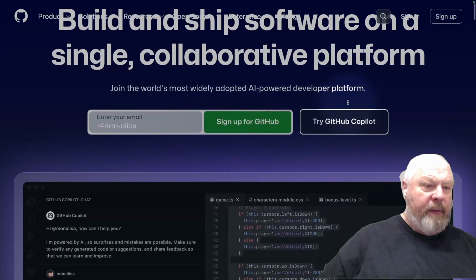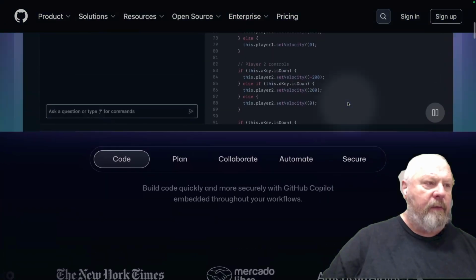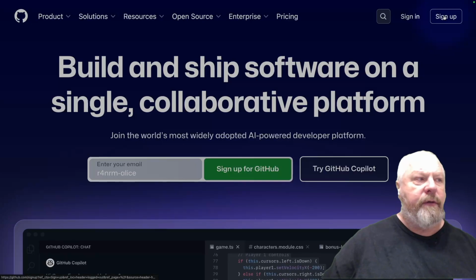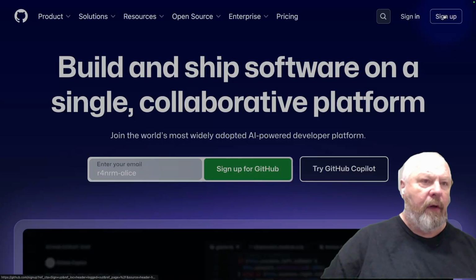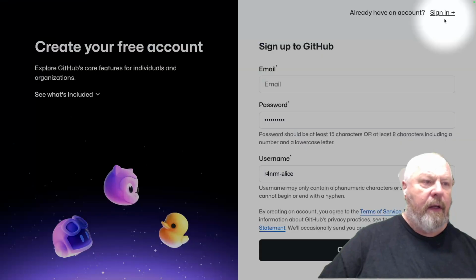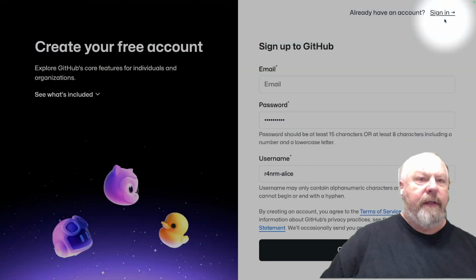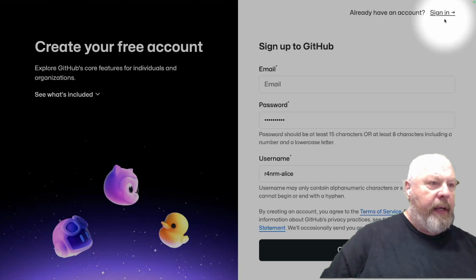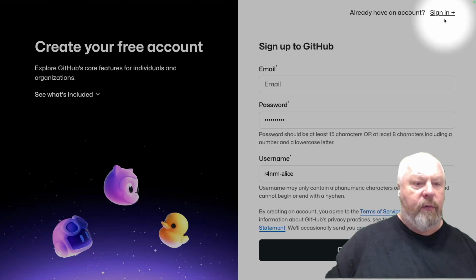I've made it a little bit bigger so that it is easier to read. What we're going to do is to sign up for GitHub. Click on sign up. It's a free account, so we don't have to pay anything to use this.